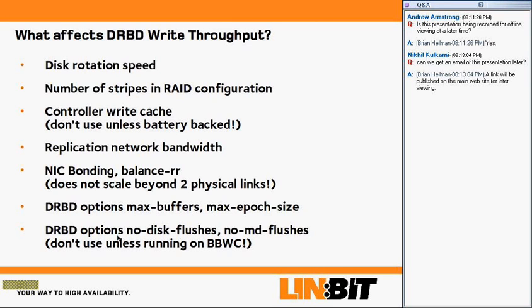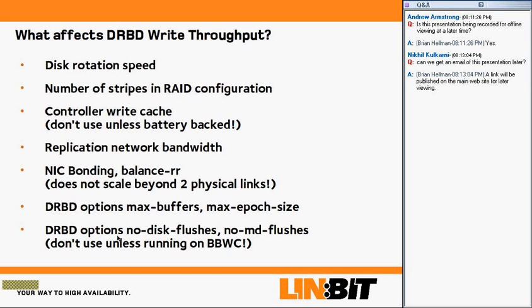Disk rotation speed, again, tops the list. This is not in order of importance, by the way, but still we have disk rotation speed right there in that list, for fairly obvious reasons. The RAID level that you're using in a RAID configuration, needless to say, always affects DRBD write latency as well, particularly the question of whether you're using a RAID configuration with parity, such as RAID 5 or 6, as opposed to a RAID configuration without parity, such as simple striping, RAID 0, or striping with mirroring, which is RAID 1 plus 0, or RAID 10.